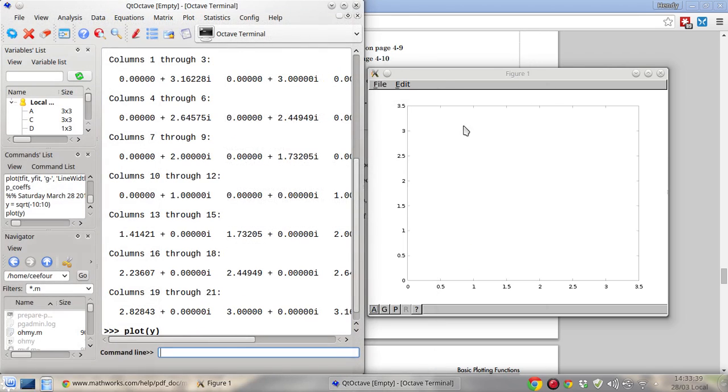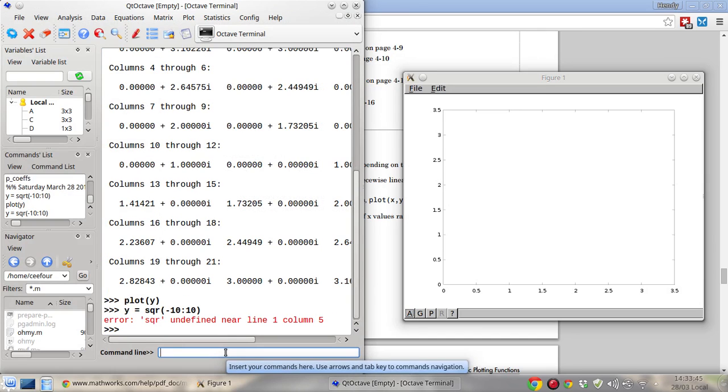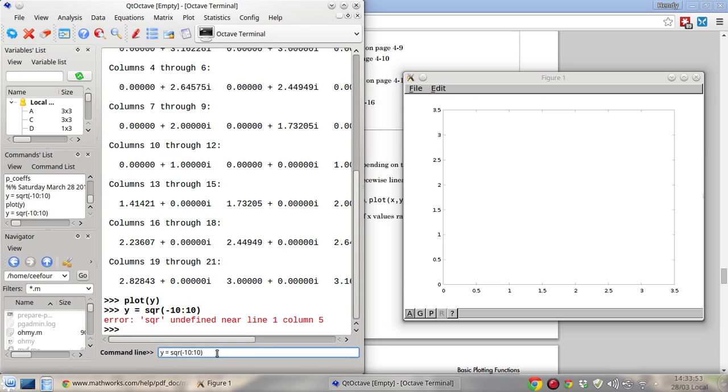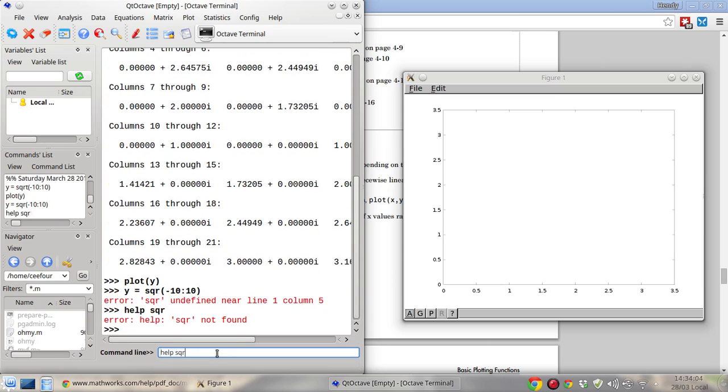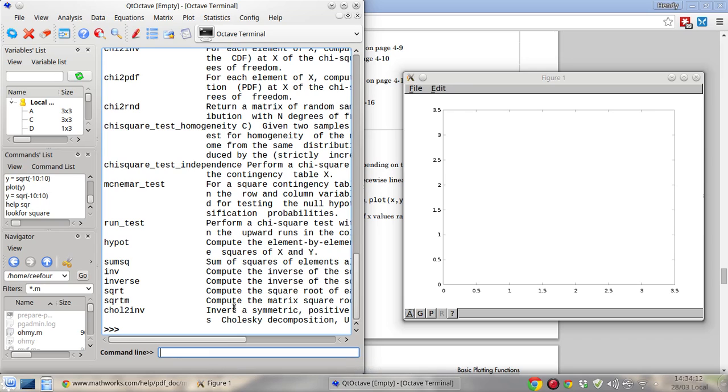Let's try that again. Oops, I meant to say square. What's square? There's definitely a square function here.